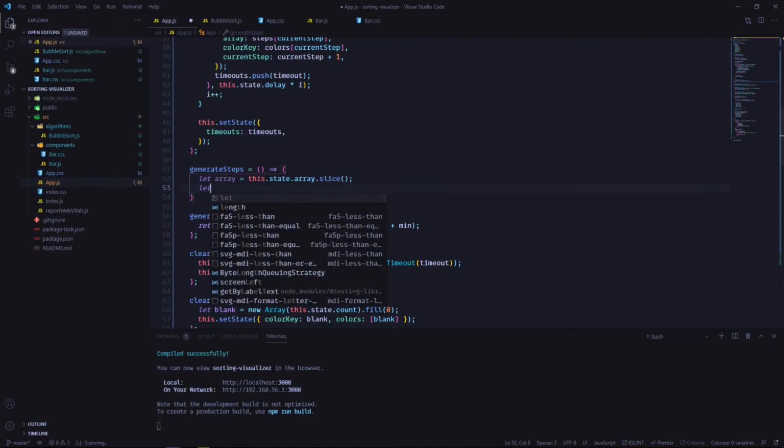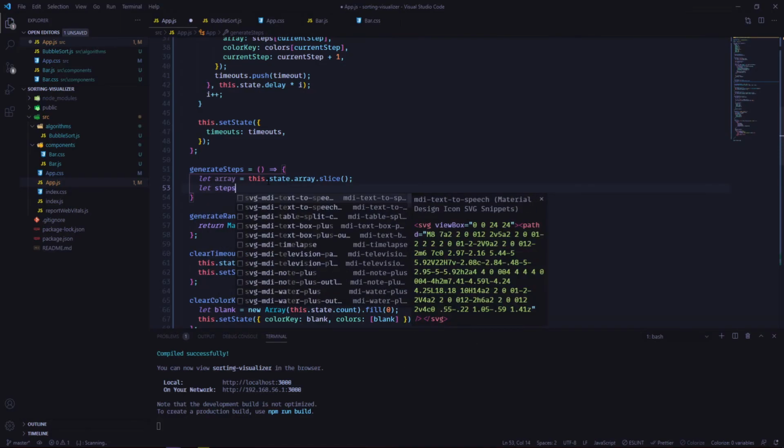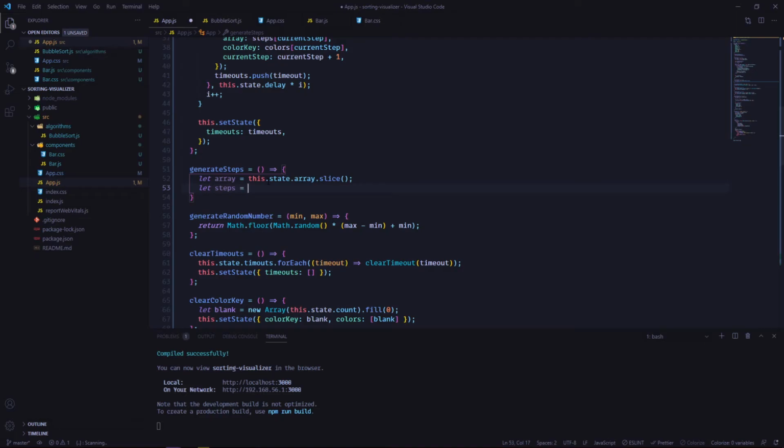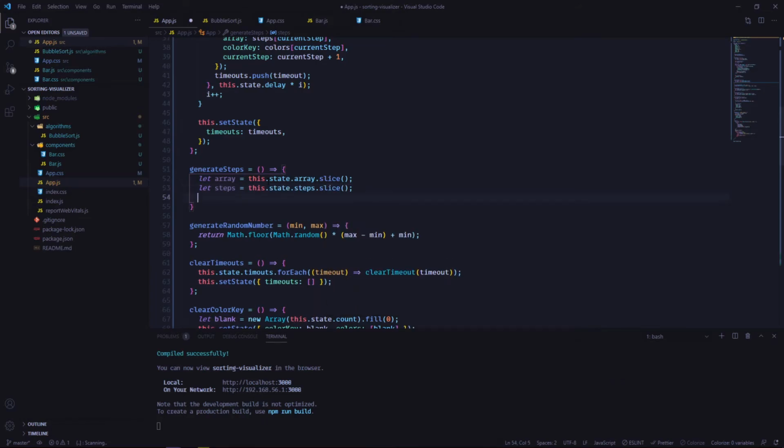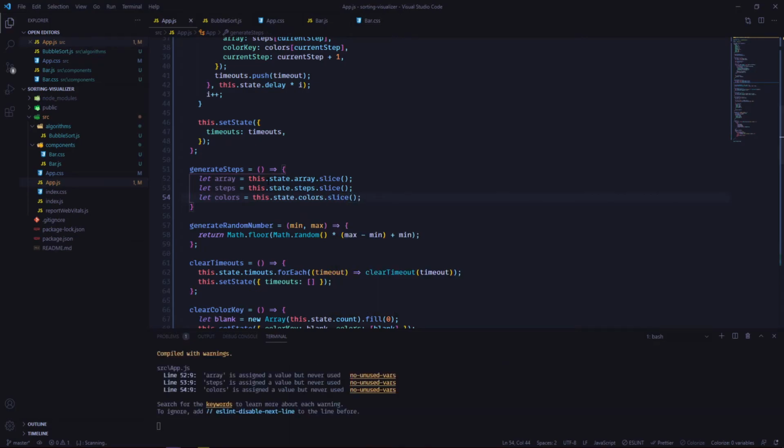And then let steps equals this.state.steps.slice. Then let colors equals this.state.colors.slice. We need the actual array as well.